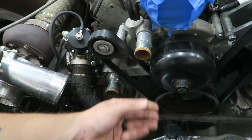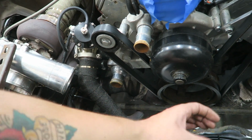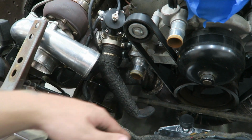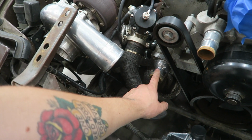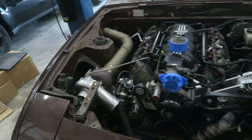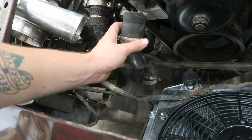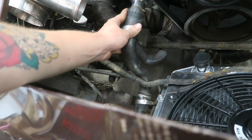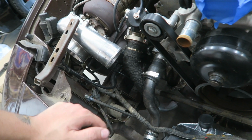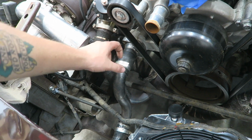This one's going to come basically straight out, so I'm going to have to kind of bring this out here and up. Maybe I might be able to bring it like that just because this one's in kind of a dumb spot. I could probably just get another thermostat housing on an angle and go basically straight into it, but I don't have one and I didn't think about it and I already ordered the pieces. I'm gonna set this here for kind of a mock up for making the cold side piping, so that it'll be about there. I know if it clears this, it'll clear the other thing, because the other thing should be a lot tighter, because it's gonna be a 90 right off that.